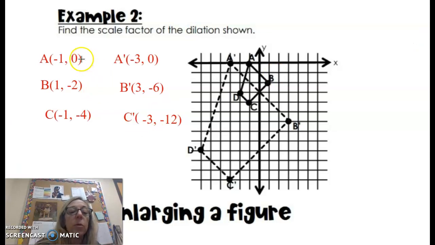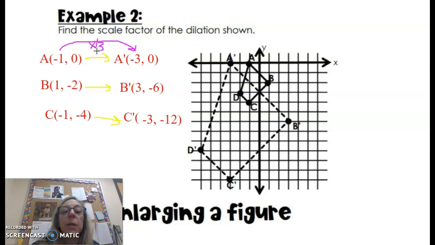So what we're going to do is look at what is happening between our coordinates from A to A prime, B to B prime, and C to C prime. You can go ahead and do D to D prime, but I'm hoping that by just showing you 3 you get the picture and you can apply the same rule to D. If I go from -1 to -3, scale factor is always a multiplication. So -1 times what number gives me -3? Hopefully you're telling me it's 3. So -1 times 3, write this in, gives me -3.